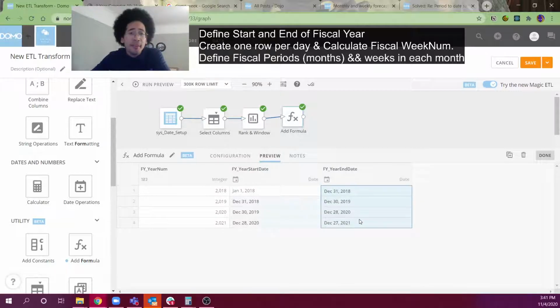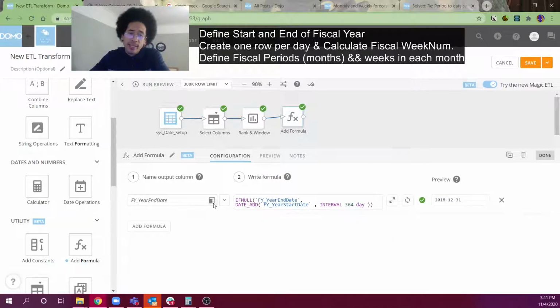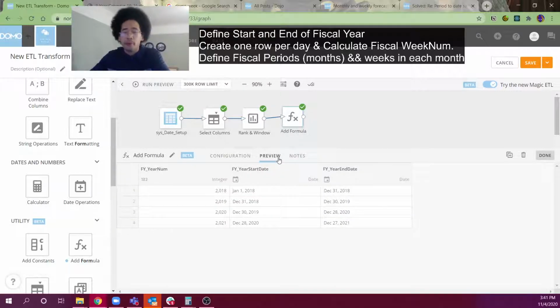Guys, I love the add formula, and I love the ability to overwrite existing columns. This is so powerful. Be careful when you overwrite existing columns. I would say that's usually not great practice, but in this context. Cool. Now we're kind of good, except the year doesn't end at the start of another date. I need to do year end minus 1. Right?